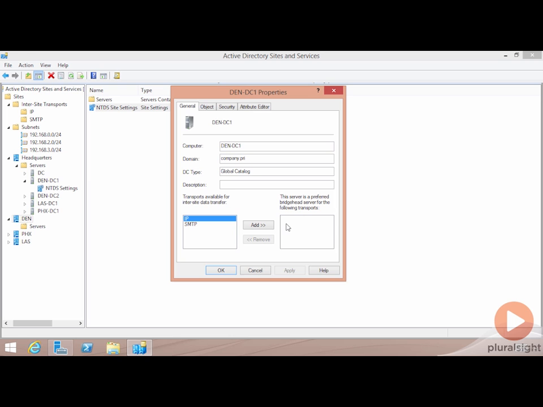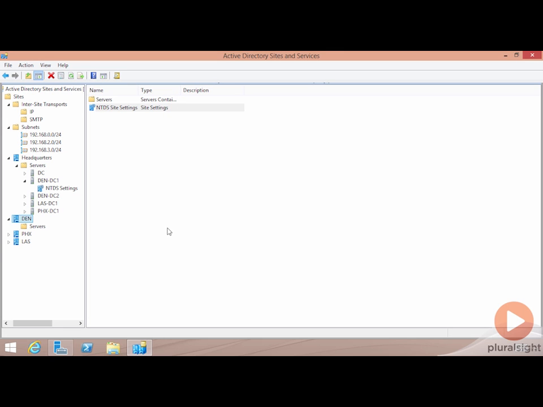And the reason for that, back to my whole knowledge consistency checker service, is that the KCC will automatically create or determine a bridgehead server on your behalf as it goes through its pass of figuring out the topology. So there's really no need for you to do this except in the case where you absolutely have to determine which server is going to be that bridgehead server. The general best practice is to never ever touch this because you want to let the KCC perform that on your behalf.